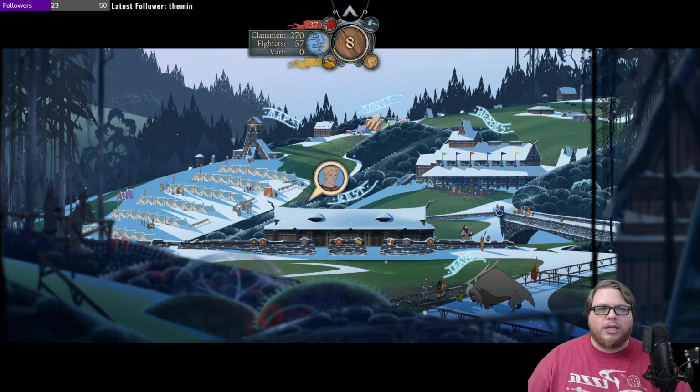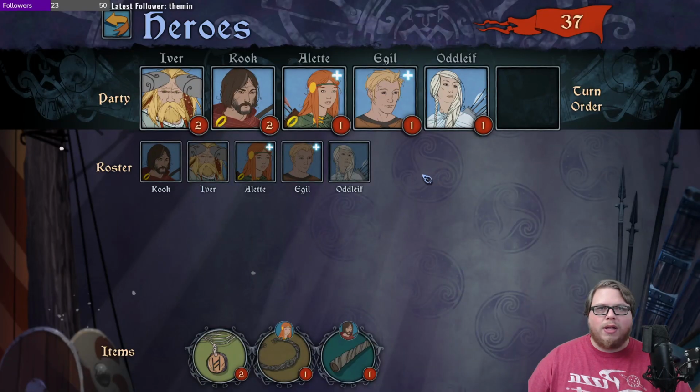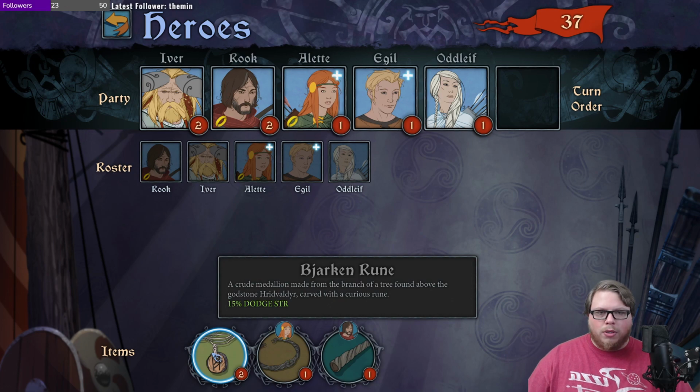All right, so we can talk to Gil. First things first, we do have level ups for Alette and Gil, and then what's our new rune do? 15% dodge strength. So what? That's just a 15% chance to dodge strength damage? Is that what that means?